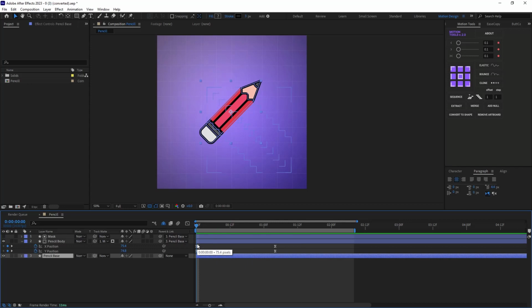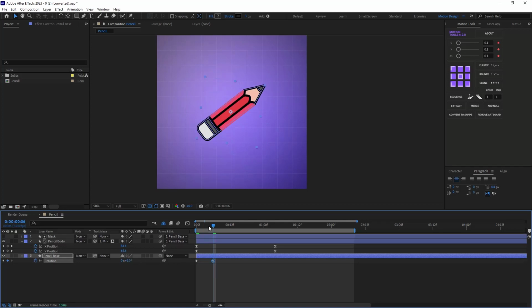Now I'm going to go towards the pencil base to add a bit of follow through into my animation. So I'm going to press R to bring up rotation, and exactly 6 frames forward, I'm going to set it to +8, and again on the 12 frames, I'm gonna set it to -7, and then let's go on the 8 frames to move it to 10, and then let's exactly on 1 frame push it to 0.